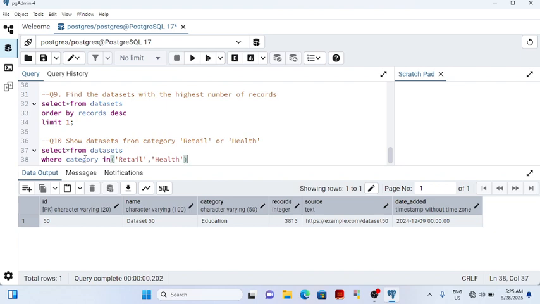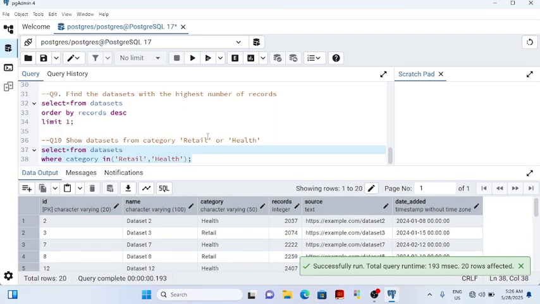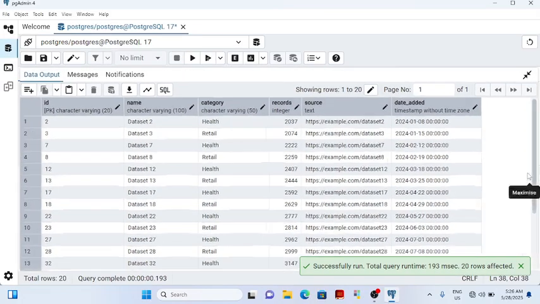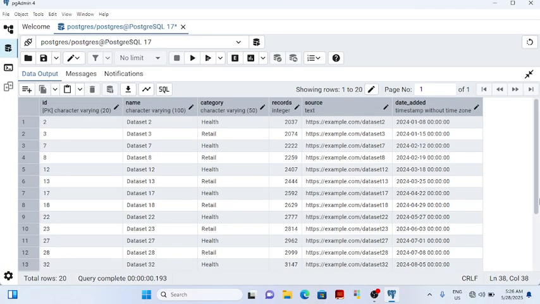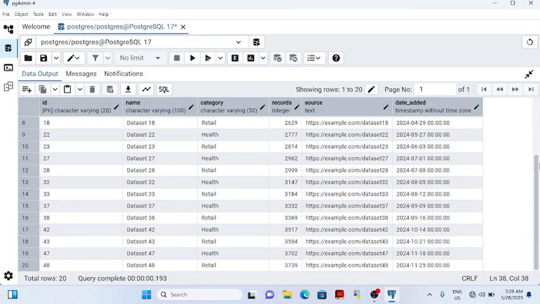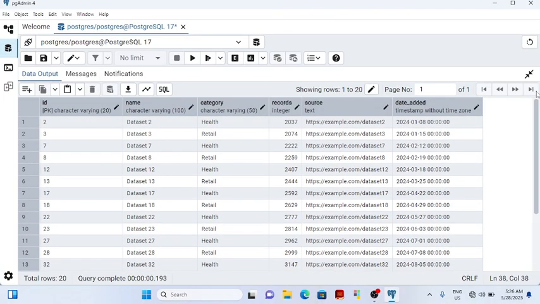After you make a reference to this, let's execute. It's going to show you only the retail and edge details. These are their details here. All the education and every other thing has been removed. So we have only edge and retail details in our data set. That's how to go about that.